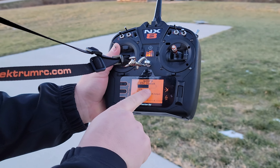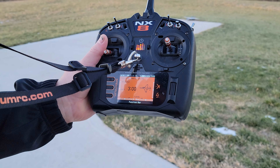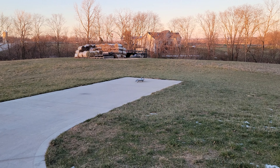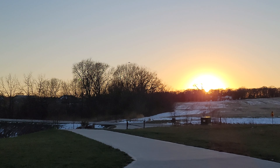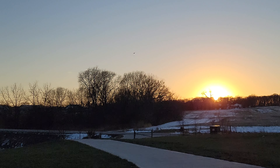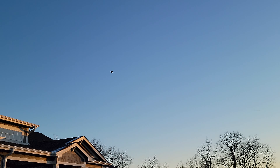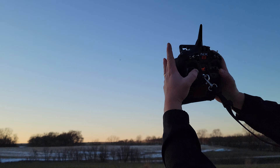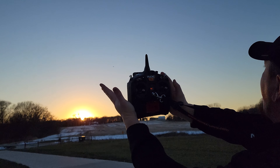So you can see right here, our timer just went off and we're at 15.6 volts. That was three minutes - we should be able to get approximately that again. I'm going to go without sunglasses - time for better visibility. I put the wheels over the edge of the runway just to get a little extra boost. The wind is hard in our face, probably about 10 mph. I'm going to show you what SAFE looks like. 50% throttle - very easy flying. As you can see, I'm letting go - it just does its thing. Let go of the sticks and it levels right off for us.